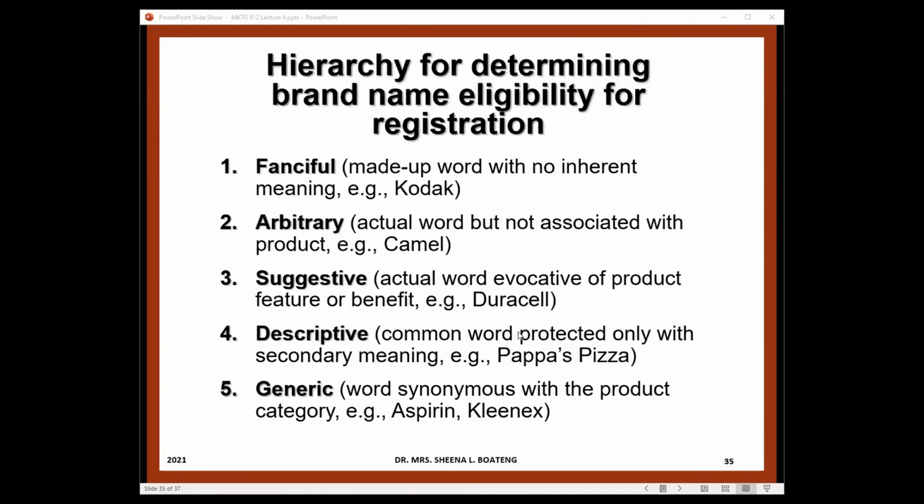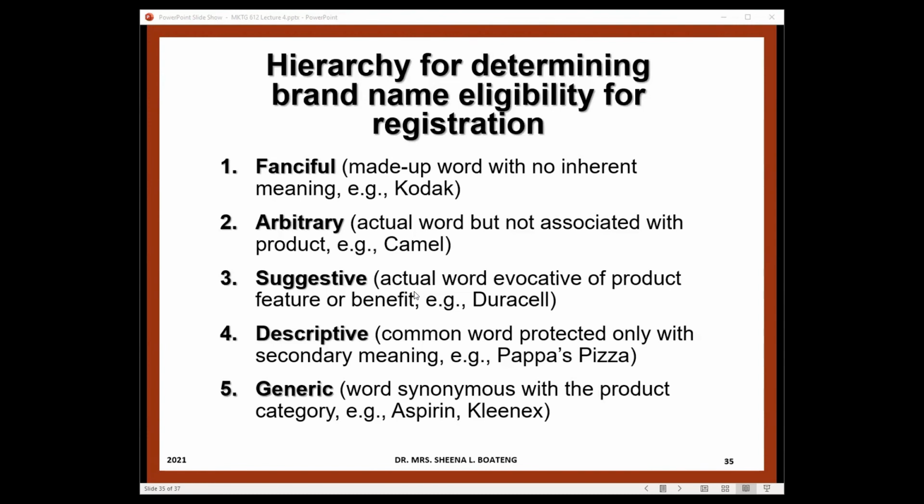So for instance, when we talk about fanciful names, we are talking about made up words with no inherent meaning. And they are the best names that you can trademark. Because given that they are fanciful and they are made up, there is no way that anyone else can lay claim to that name. So they are very easy to trademark.